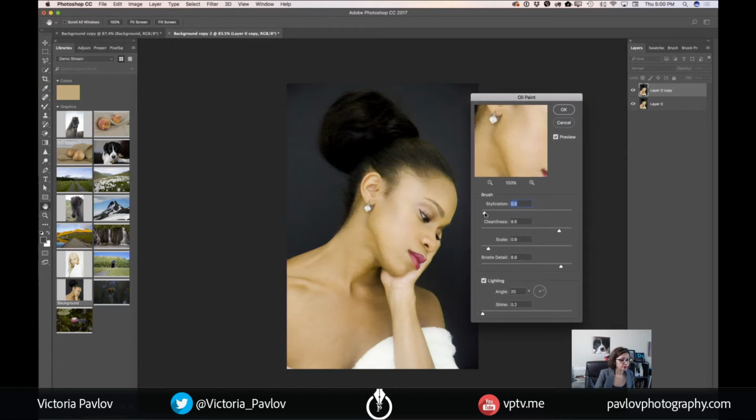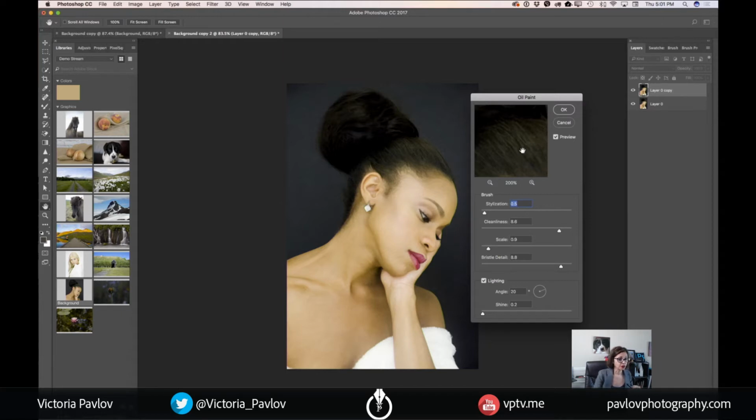So here we have a preview window, a very nice window. You can zoom out your image, you can zoom in your image. I prefer to zoom in and just use the hand tool to move my image around to see specific parts of my image. For example, if I would like to see her hair area, I will move my image to her hair.